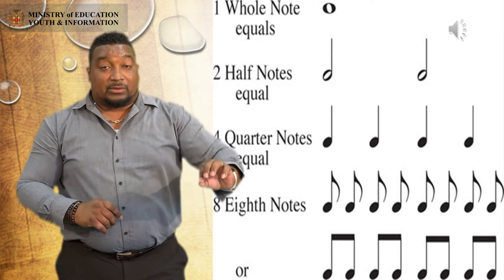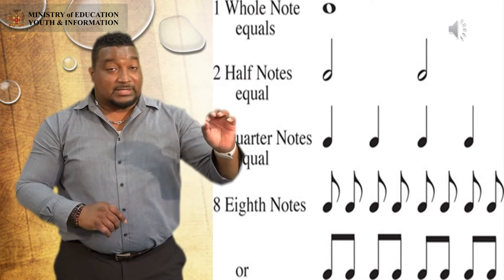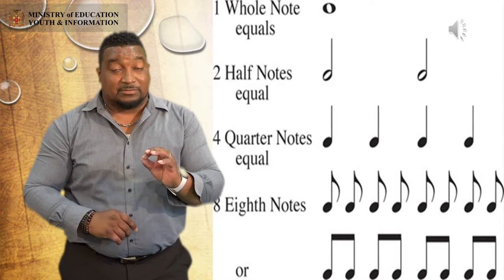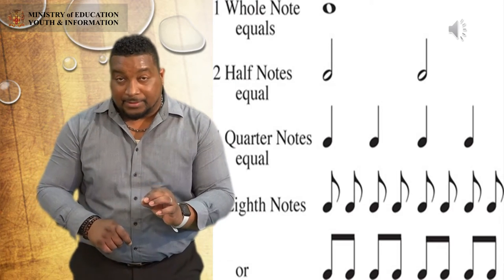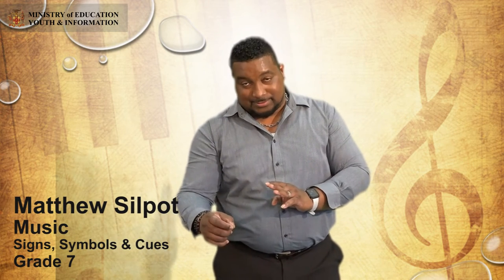So, the breakdown of your notes, how each symbol is represented by sound in terms of duration. There's another term for that in music that we call rhythm. So, knowing the rhythm, long or short. So, depending on the notation that you're using, if it's two whole notes, how many counts? Should be eight counts. If it's two half notes, how many counts? Four. If it's eight quarter notes, how many counts? Eight. Right? So how they are spaced, that's fine.